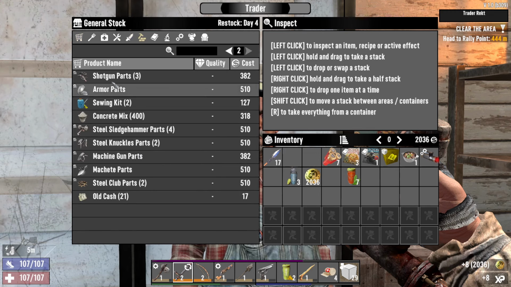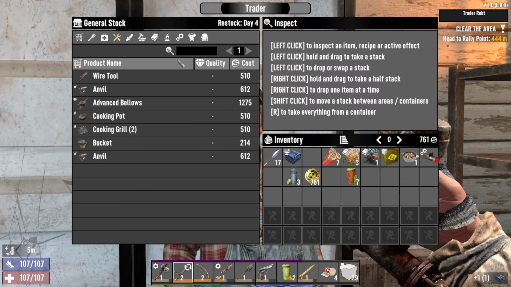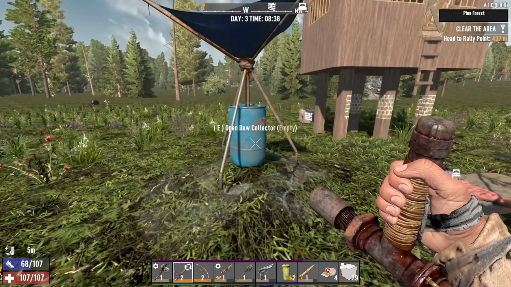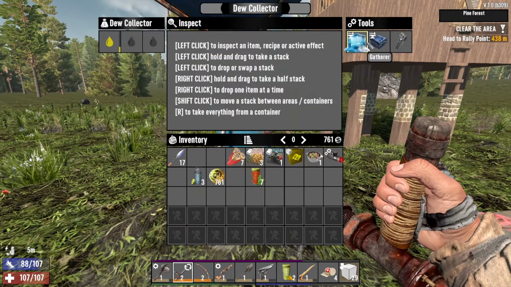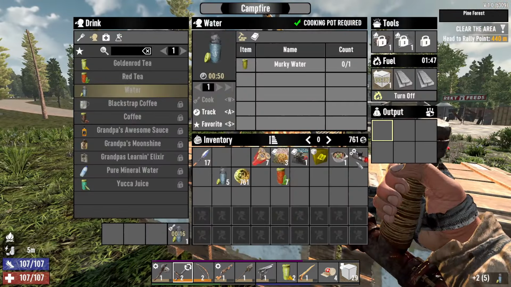Where's the tarp gone? If I was tarp, where would I be? 1,200. Bang, 700 left. Not a lot, but it's better than a kick in the teeth. Here we are. We are now officially tarped up, gatherer up. So we should be getting all of the waters and stuff. I am cooking up a bunch of gear in here.